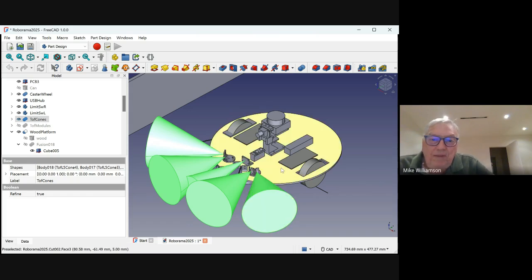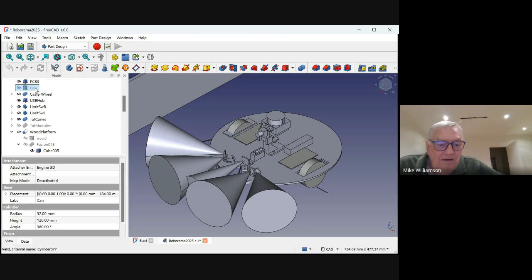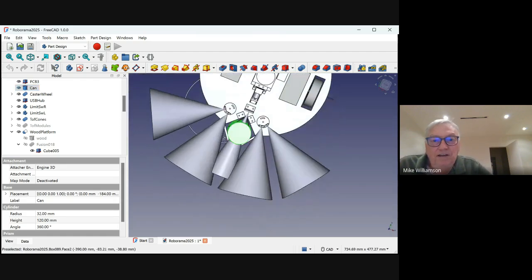And then this one sensor here is just a single point time of flight sensor. All that's used for is to locate the can distance and pull it in. So if I put the can on and rotate this around a little.